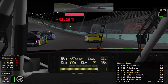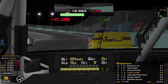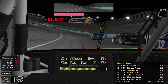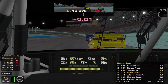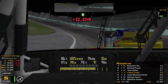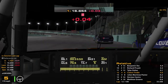Nowhere to go at the moment. Just trying not to get held up too bad by these guys running side by side. I always associate this blue and yellow scheme with Mike Skinner. He's like parking it right in front of us. They hit the brake a little bit. I'd love to get past him. Not trying to go anywhere fast, but I'd like to go somewhere. At all.